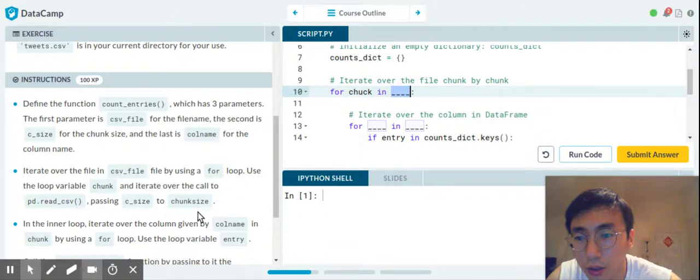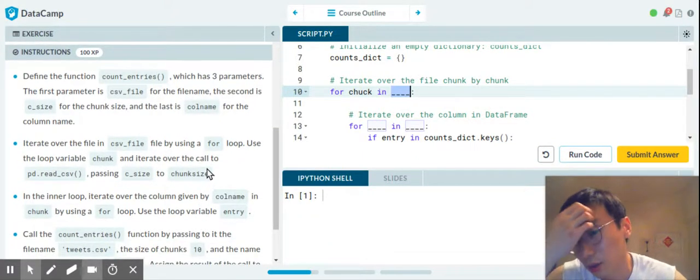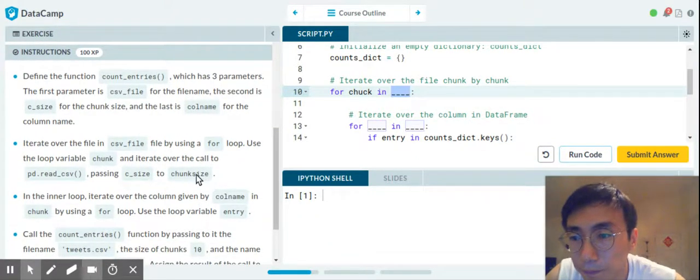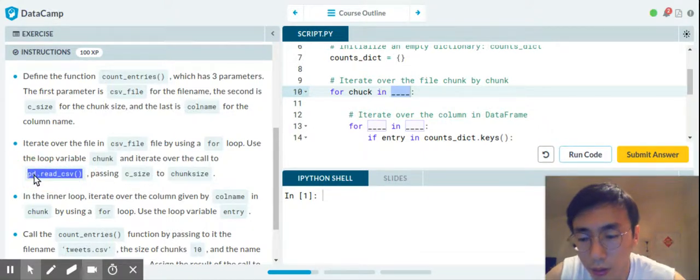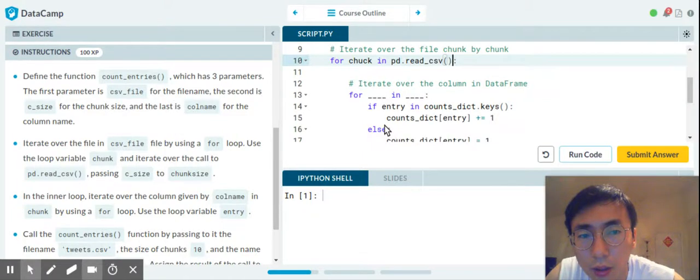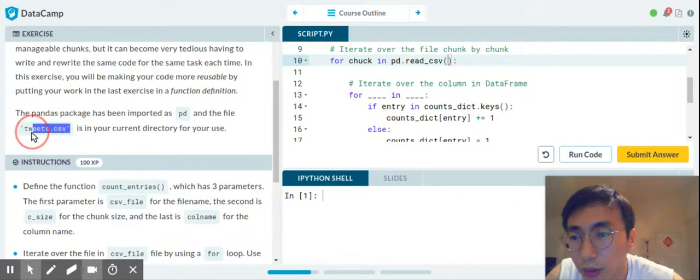Chunk in... hmm. CSV, right? And it's Twitter data.